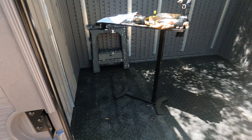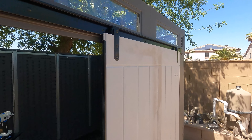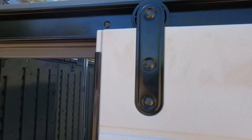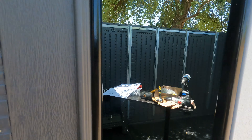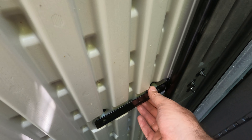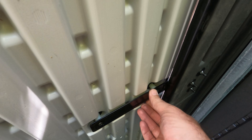Since we put the strike plate in, we decided to go ahead and put the door on to test it out. We got that latched in, and you just lift it up to unlatch it. There are some bumpers to install. One thing to be careful about is this could be an enclosure hazard — somebody could get locked in here. It might need a handle on the inside. If you have kids running around, make sure you let them know, because if a kid comes in here to hide during hide and seek, they could get stuck. This is something that could be upgraded with a handle or a knob.